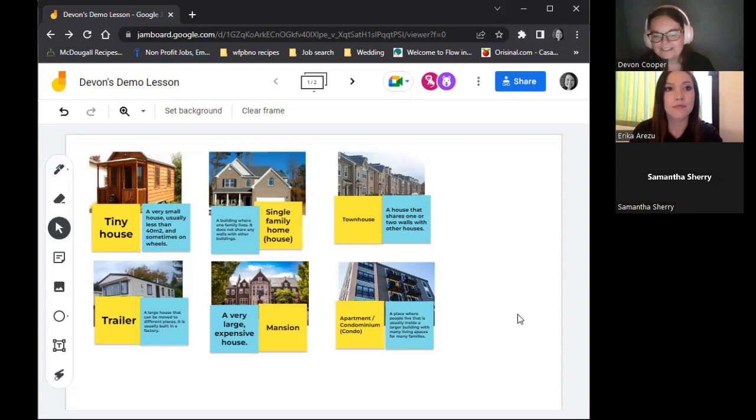Samantha, what about you? I actually think the opposite because I live in a single family home now, but I think it's a lot to take care of. You have to mow the grass and take care of everything like the garden and all that. But I think maybe a townhouse or a condo would be nice because you only have to take care of what's inside your home.